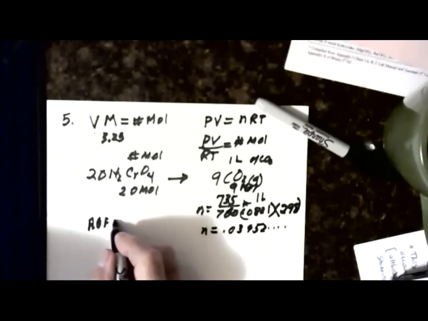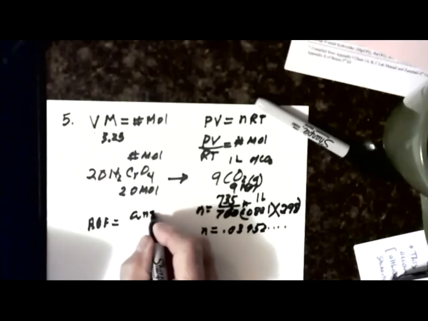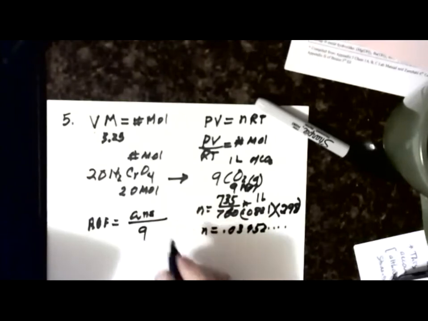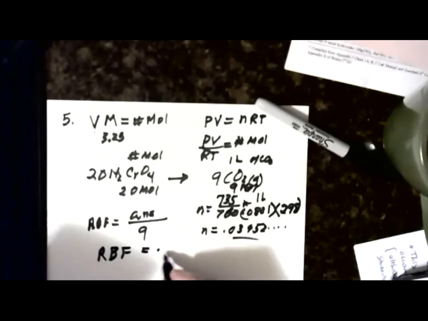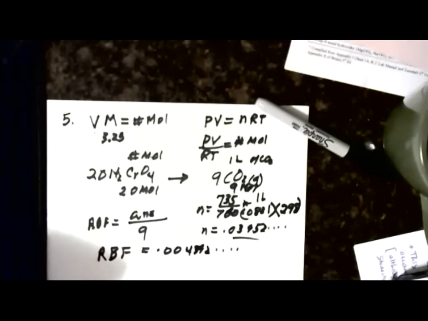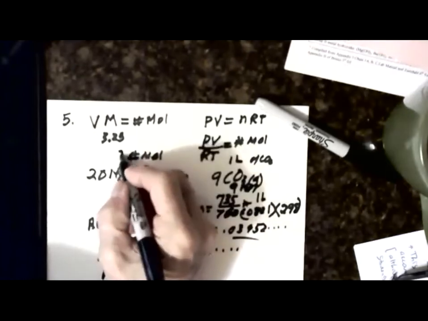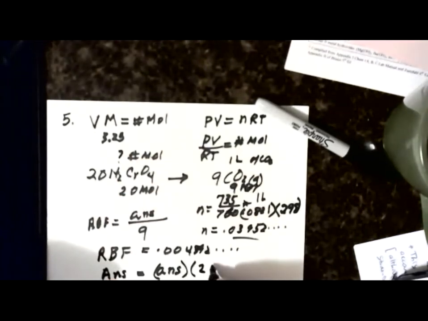The rebalancing factor is actually the answer that's on my screen divided by 9. So I take this answer that's on my screen and just do divide by 9. Divide by 9. And what I come out with is the rebalancing factor is equal to 0.004392 and a whole bunch of other digits. My answer in moles is going to be the rebalancing factor. I'll say answer again because that's what's on my screen. And I got to multiply by what's under the question mark up here, which was 20 moles.